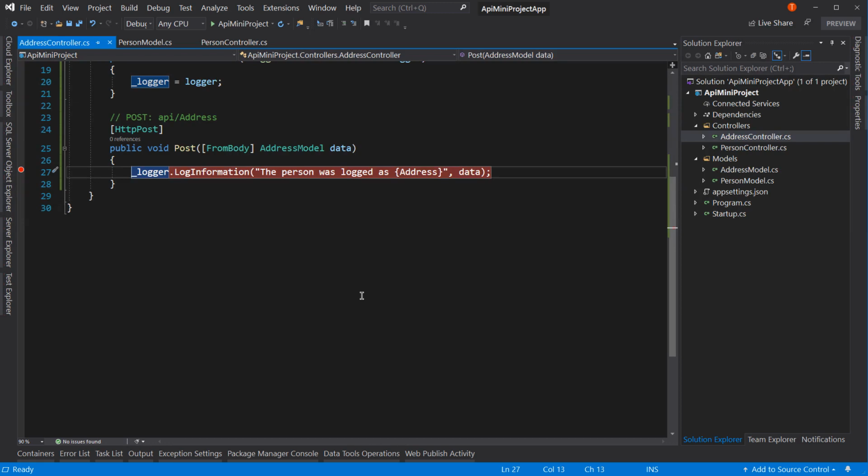Pretty simple stuff, really. And no, I don't mean that Web API or API is simple, but once you get the structure in place, like I said, I don't necessarily remember to put the HTTP post up top and the from body and that kind of stuff. But as long as I have a structure in place, the rest of this stuff is just receive information and then store it in a database or do something else with it. Or for a get command, it's look up information and send it back.